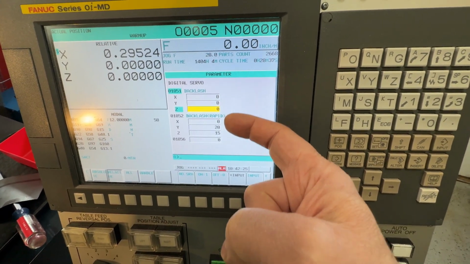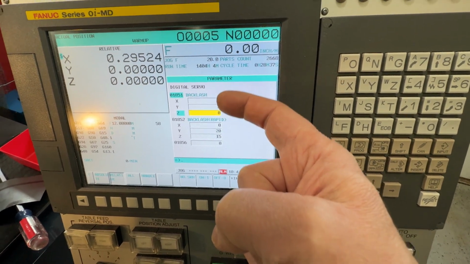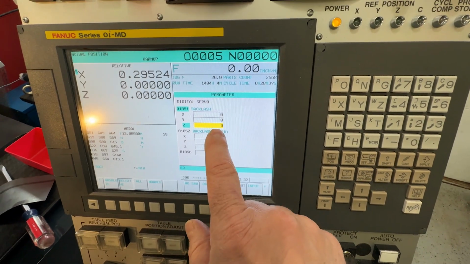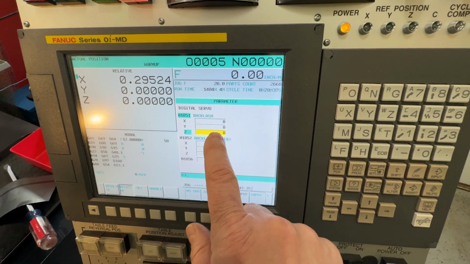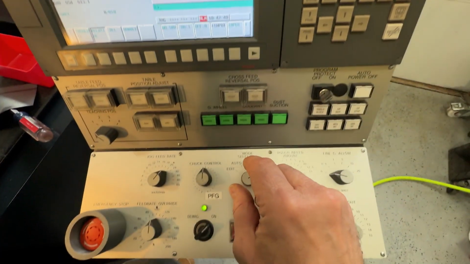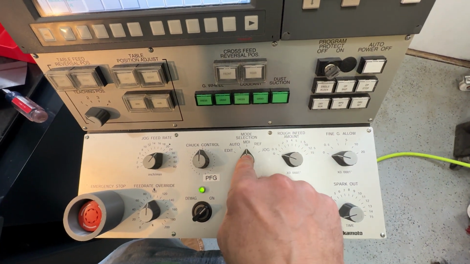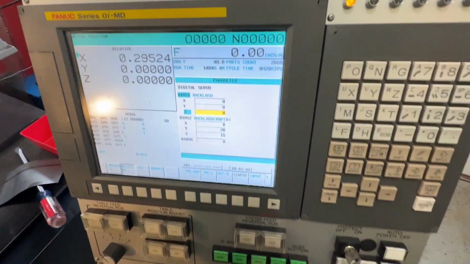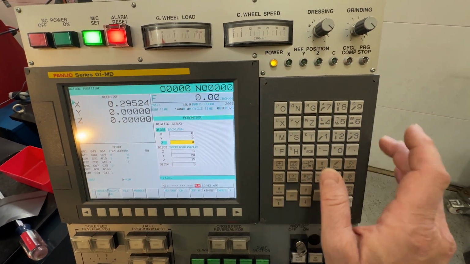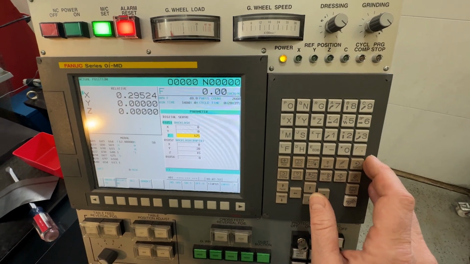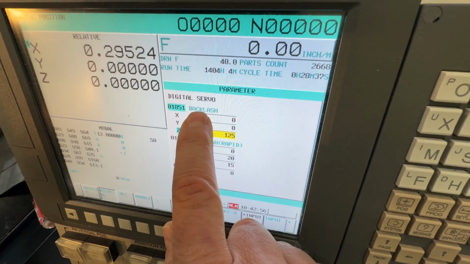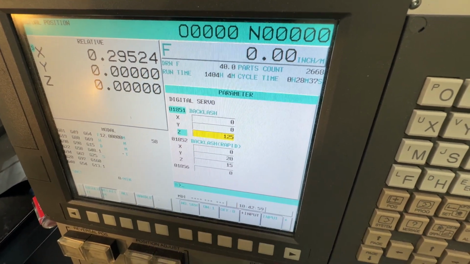And what do you know? There's some numbers down here, but there's no numbers up here. So I did some experimenting and I figured out what number has to go here. Once you get to this screen and you've enabled parameter writes, you go down and put yourself in MDI mode. That's important. Now we're going to enter a number. We're just going to enter the number 125. Okay, now we've got the number 125 in Z backlash, parameter 1851.